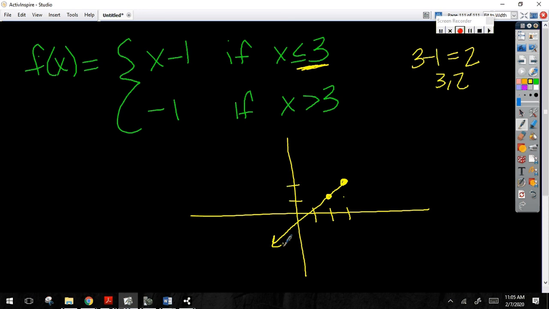Regardless of how you did this, if you plugged in an x that was less than 3, let's say, 2. Wait, wouldn't it be different because it's -1? What's -1? That's just, don't even look at that when you graph the first one. And if you use that as your other point, that's fine too, because that is less than.